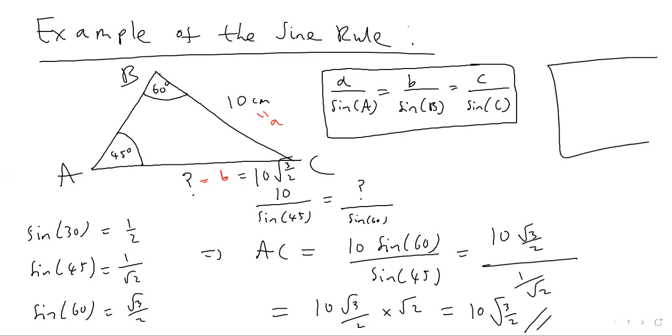And that's again because we've got 10 root 2, but root 2 divided by 2 is the same as root 2 divided by 4, because the square root of 4 is 2, and that's just going to be 1 over root 2, because it's the square root of a half, which is the square root of 1 over 2. So that's how you would calculate this example.